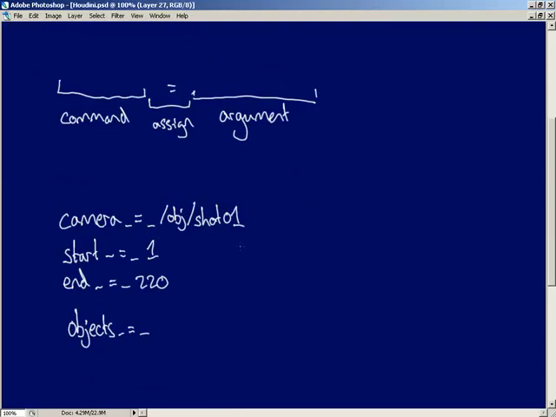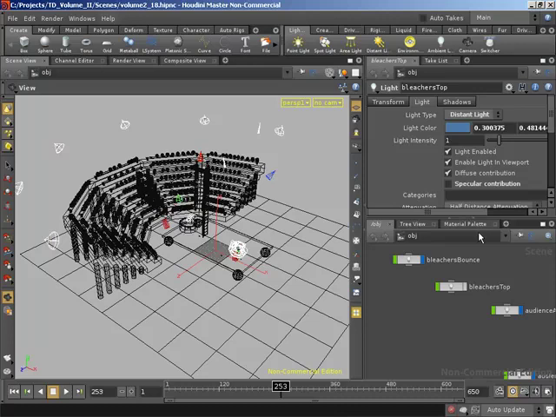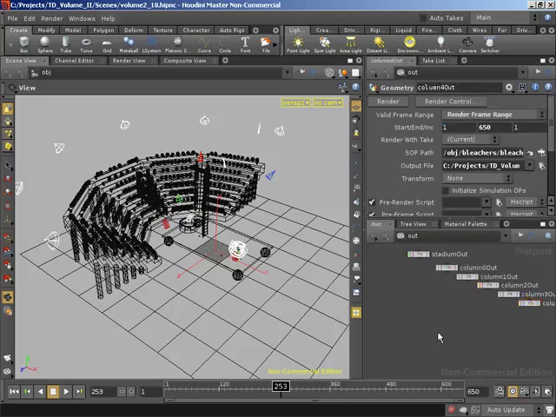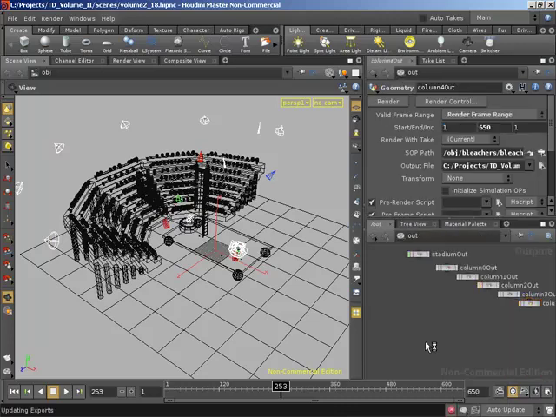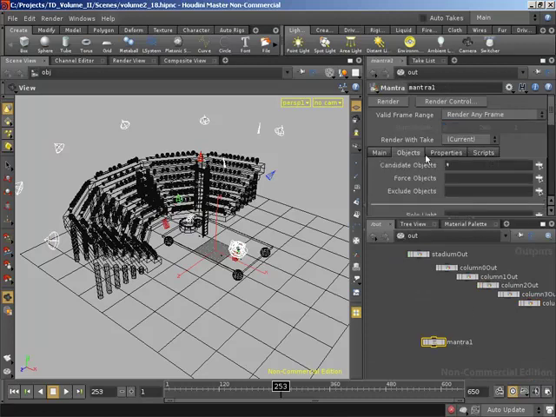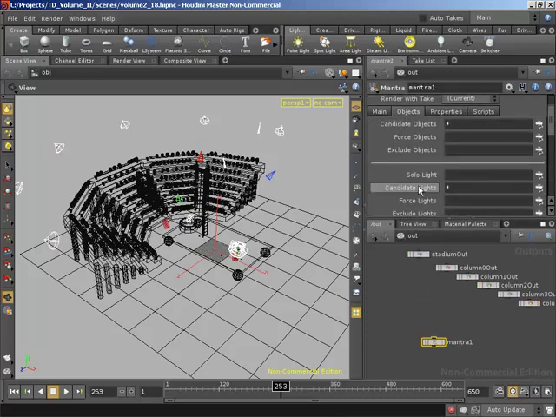But I'm going to take a step away from our description file and think back to how we're going to set this up when we come to implement it. And I know that when we come to implement it, as I jump over into Houdini and switch over to the output context and create a mantra render node, we're going to make use of the candidate objects and candidate lights parameter on the render node.